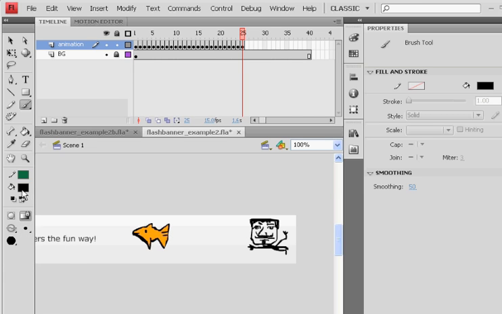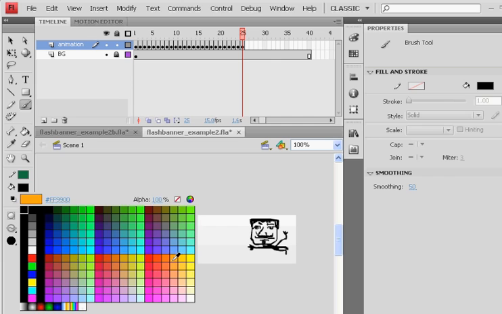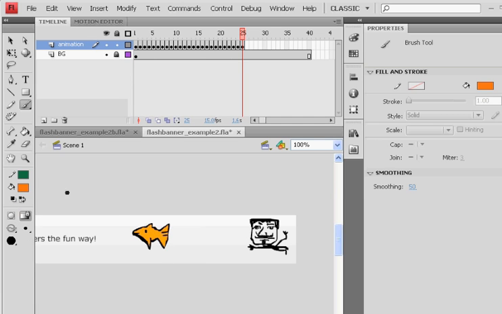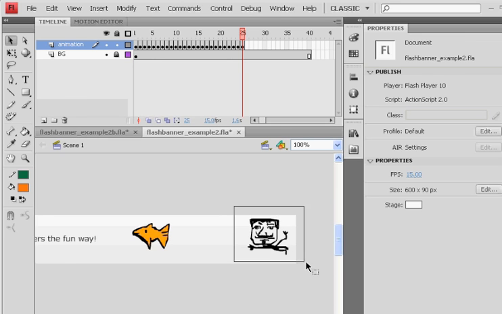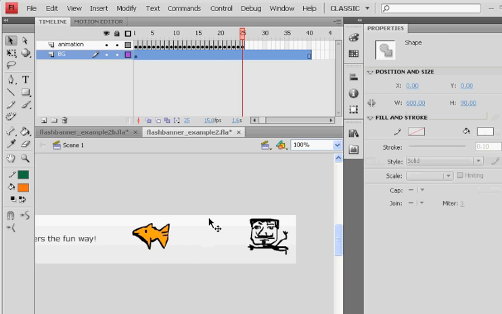Right? Since it was a paintbrush, it all uses the fill color, which is this paint bucket color, right? Paint bucket color chip right here. So, you know, I changed this to, let's say orange, and I painted like that, right? Something like that. And I painted two little characters. I painted this little swimming guy right here, okay, which I can highlight. And I painted this fish here that I can highlight. Notice my background doesn't get selected because I've got it locked. If I click here, oh, it selects the background. I don't want that. So I lock the background so I don't select it, right?